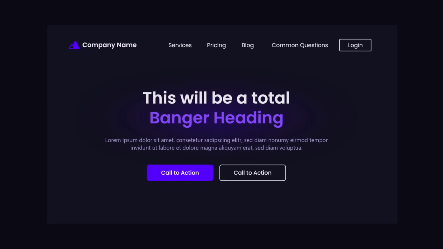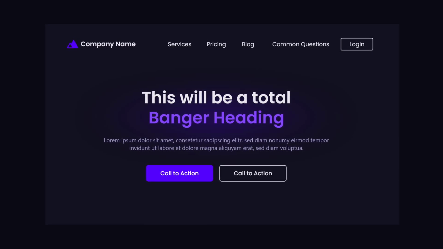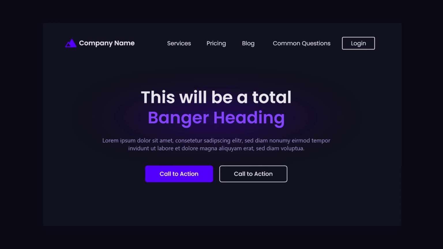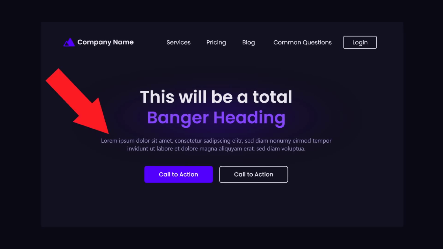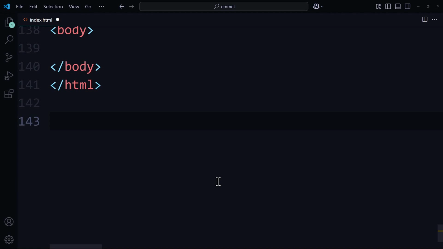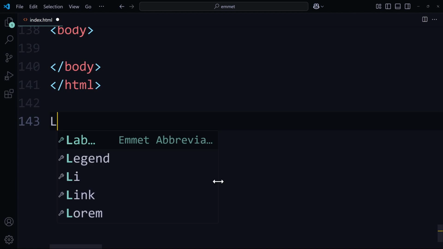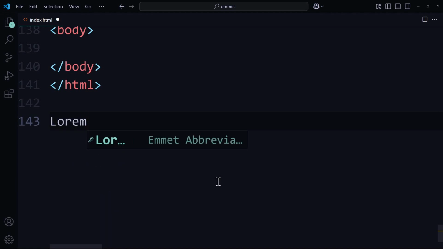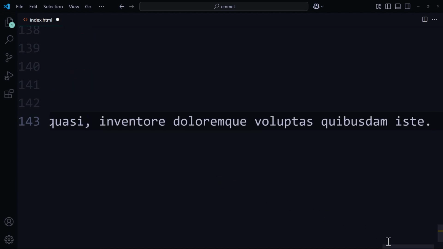Sometimes in web design, we need some placeholder text whenever we are too lazy to come up with all of these marketing phrases. In these cases, we use the Latin text lorem ipsum, and normally we have to copy it from some website. But in Visual Studio Code, you can simply type the Emmet command lorem and then the amount of words you want to generate. So lorem 50 will generate 50 words, just like that.